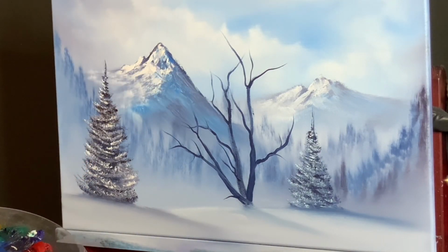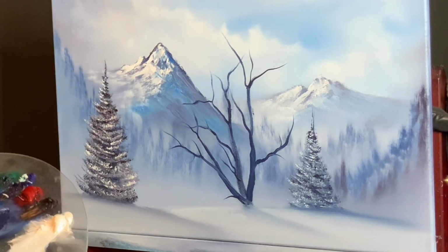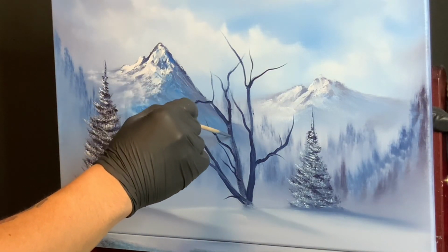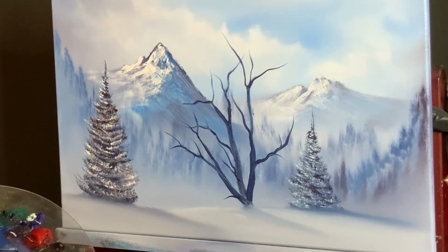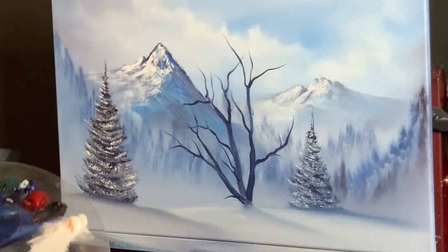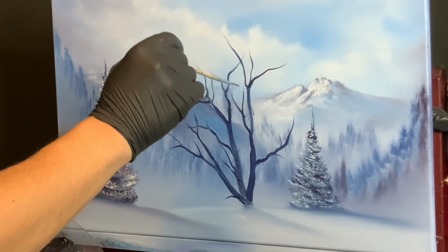Right, if I try to go over my mountain, I really need to have a lot of thinner, very light touch to get it to drag across there. It wants to be a pain in the butt. All right, the bigger and thicker it is, the more you have to extend and thicken your trunk. It's holding it up. There we go. Trying to stay away from that thick part of that mountain back there.